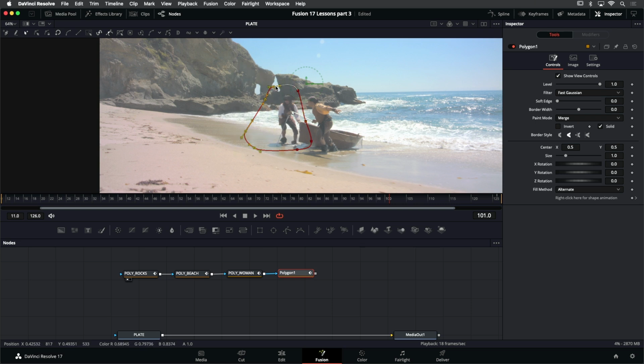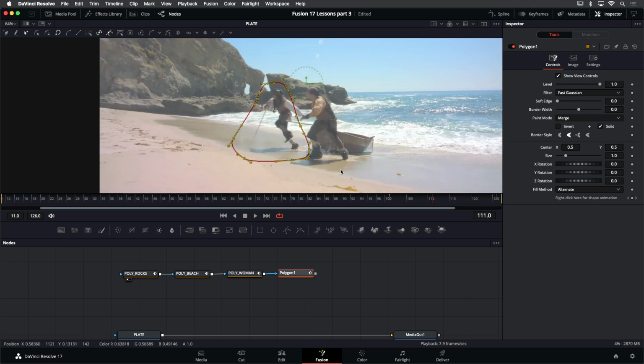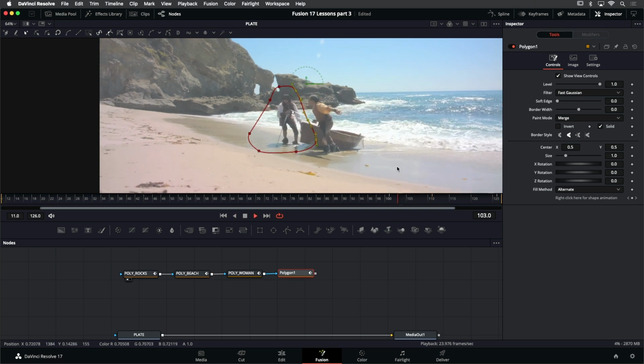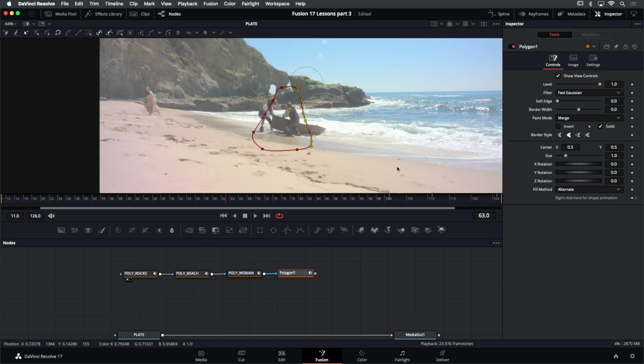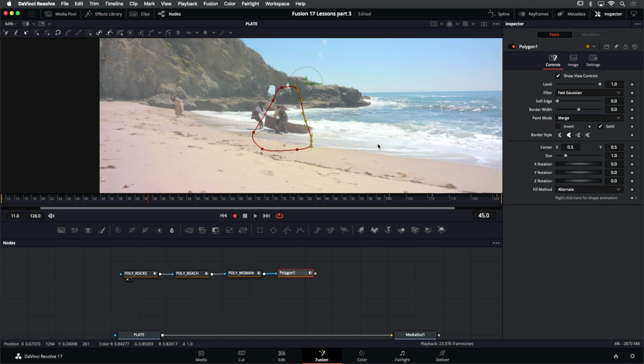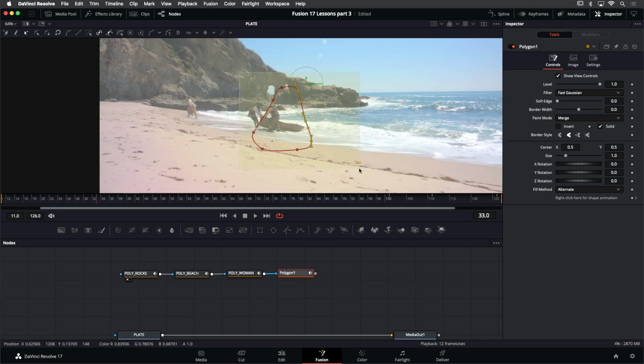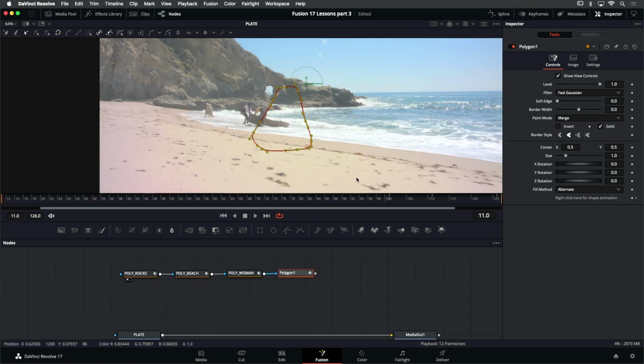And as I'm adjusting this on these additional frames, Fusion is automatically laying down a new keyframe for this polygon. So I'll play forward and I see his arm sticks out a bit here. So I'm going to go ahead and adjust this and add a keyframe. So that works for those frames. I'll play back a bit further. Yeah, I'll add one at the beginning and then we can just see where we land in the middle.